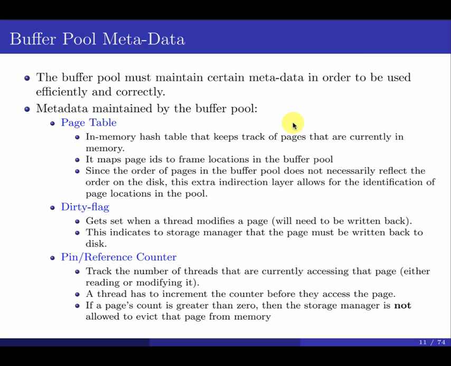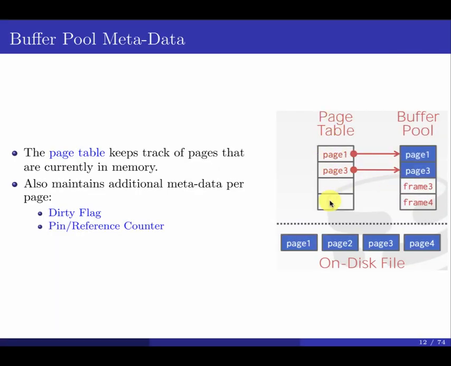So what we're going to do is build another data structure. This is called the page table. It simply has a mapping between the page ID and the frame holding this page. It looks like, say, page 1 is in frame 1, page 5 goes to frame 16. I can use a hash table to build this. So if you want to find out whether the page exists in the buffer pool or not, instead of scanning the entire buffer pool and its frames, the only thing you need to do is check the page table. Let's see, do you have page 5? No, then done, the page does not exist. There's no need to search here. You see, that simplifies the process.